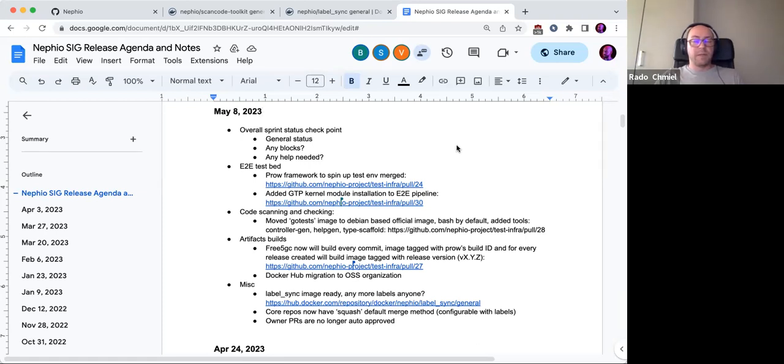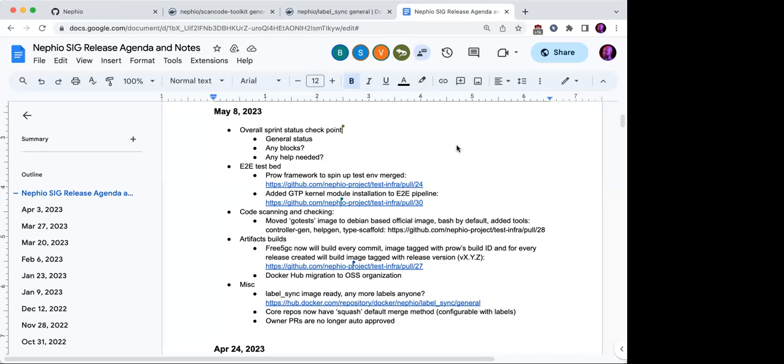Our previous account, Nefio, that was used for basically any image manipulation there, has been repurposed to be this organization account. So I've created, with the help of Lucy, a new account that will serve as a bot account, so to speak, to push the images from our infrastructure to Docker Hub, and for miscellaneous label sync.